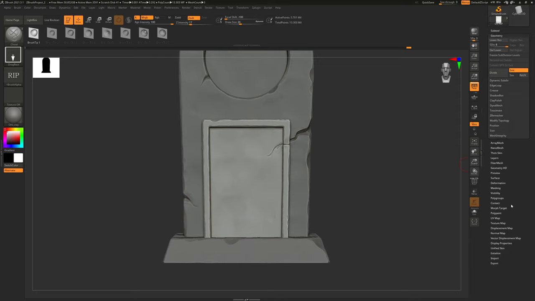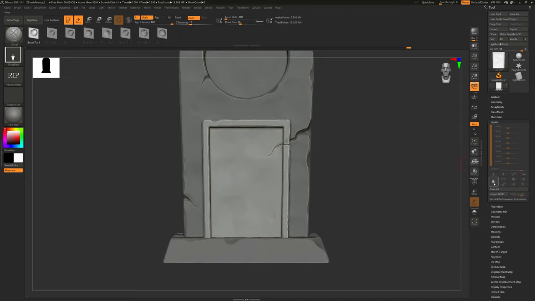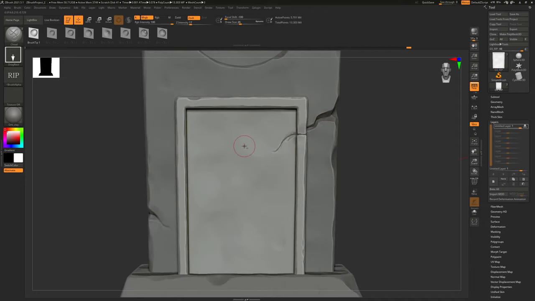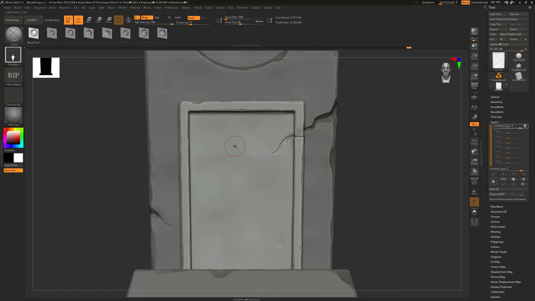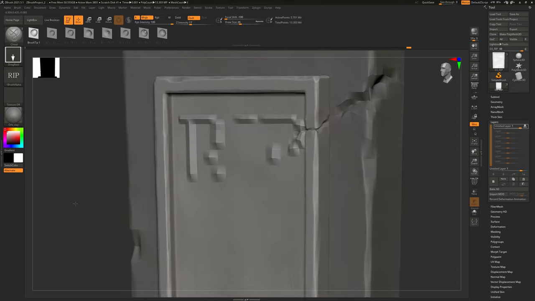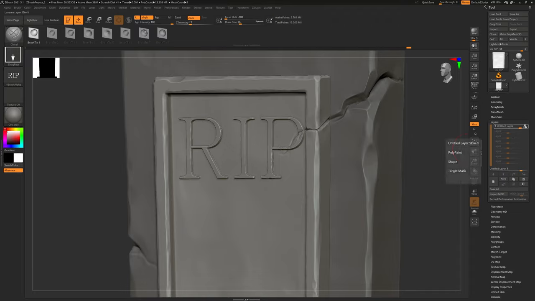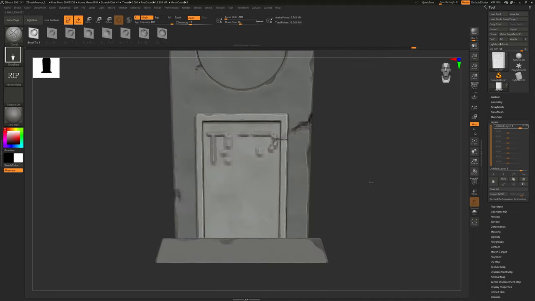So what I want to do is go to my layers palette and create a new layer. And I'll hold Alt because ultimately let's go to our orthographic view too. There we go. Let's try to grab the center. Okay, and this is ultimately what I want, except I want it to poke inward, right? So I'll click that. The nice thing about layers is I can hide this layer. So I'll stop recording it. I'll hide the layer, and that detail is stored into the layer.